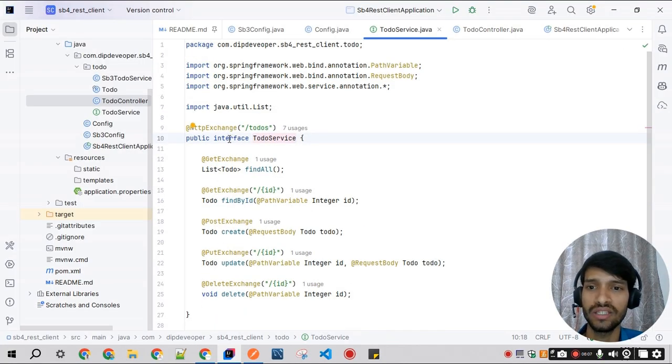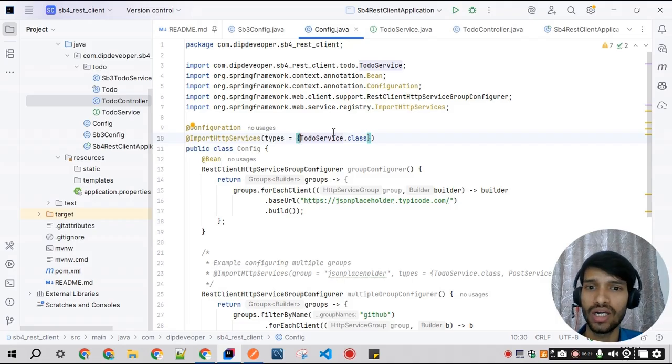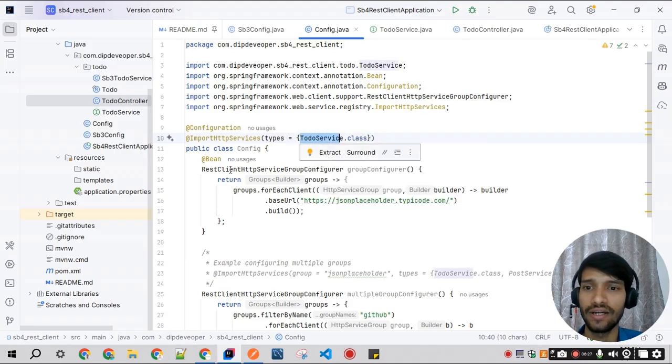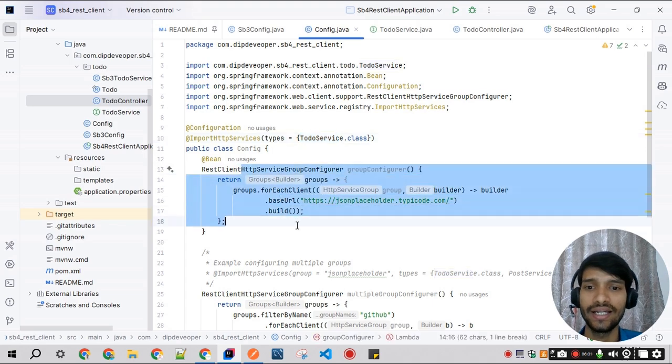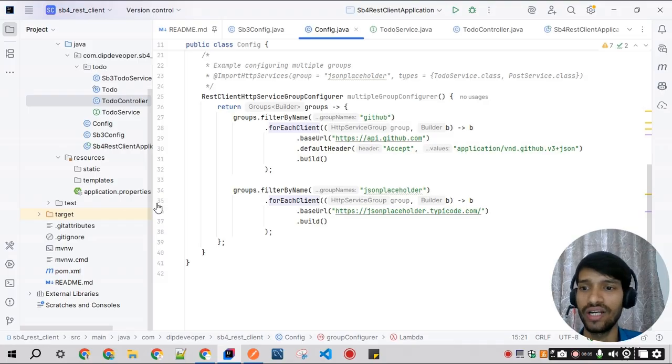If we see how the flow is going on, if you click on to-do service, the API name is defined there. To see where it is used in the configurations, right-click on it. In this to-do class, it is being used. This service is then exchanged with this particular configuration, then the client will be created, the communication will be established, and we will get the results.